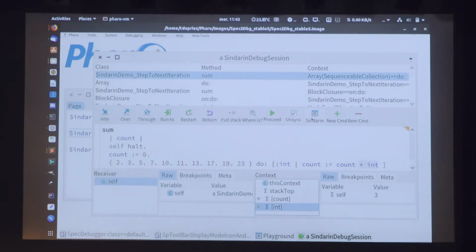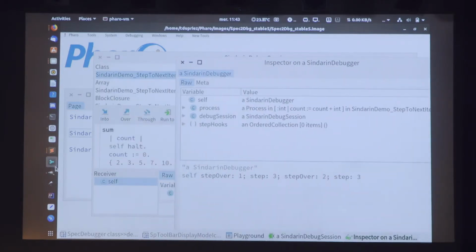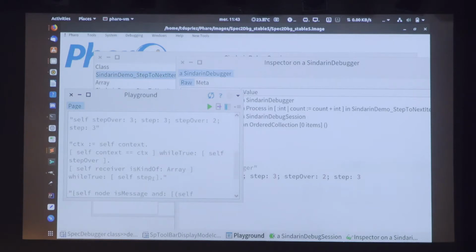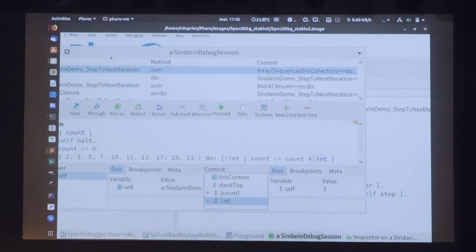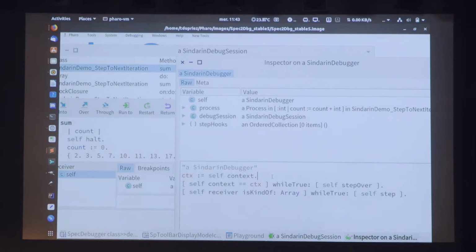By the same token, I'm going to open a Sindarin script, check out my cheat sheet. And this time I'm going to explain the script a bit more, because there's more to it. What I'm doing here in the script is that I'm saying, keep the current context I'm in, in a variable.